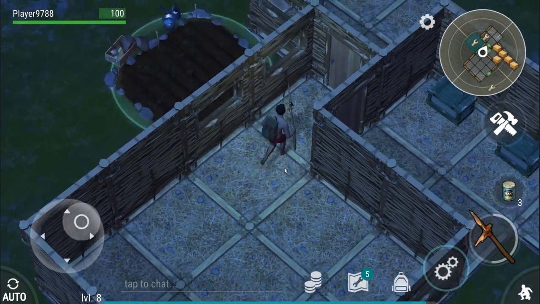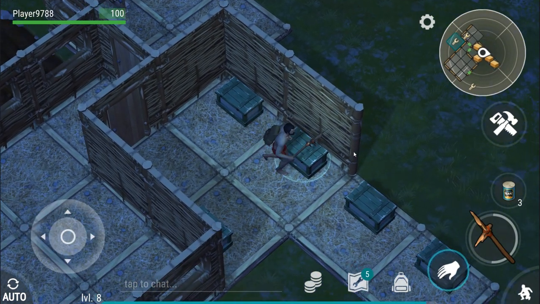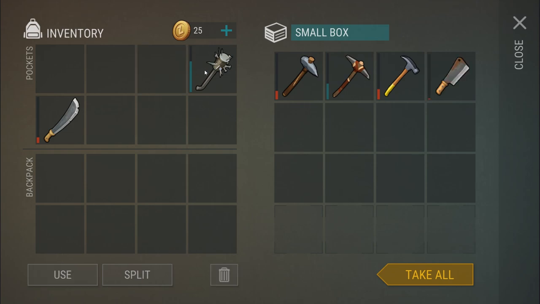We're not going to be doing some hardcore fighting today. So I'm going to put a lot of this stuff away. Not in my food chest, though. In my tools chest. So let's go ahead and put some of this stuff away. Maybe I'll hold something as a backup. The freaking cleaver's almost done. I'll hold that as a backup.